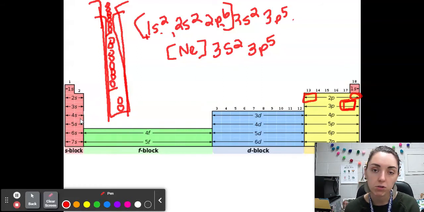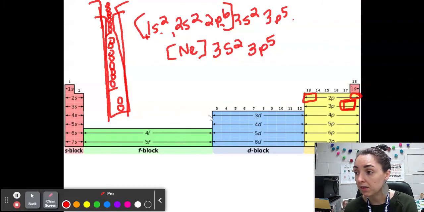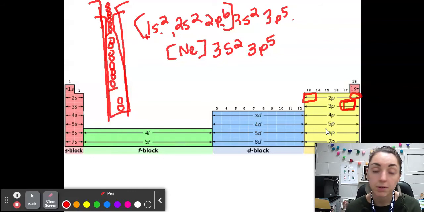And if you have a big one, which you don't have those on a quiz, but in class we've done some, you hit a D and an F orbital. So if I go 4s, it then goes down to the 3d and then back up to the 4p. And I go to the 5s, 4d, 5p, 6s, then it's going to drop down to the 4f, 5d, 6p. So you're just following the periodic table across.